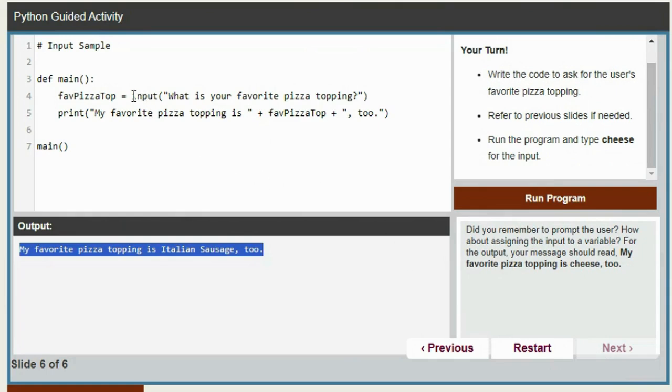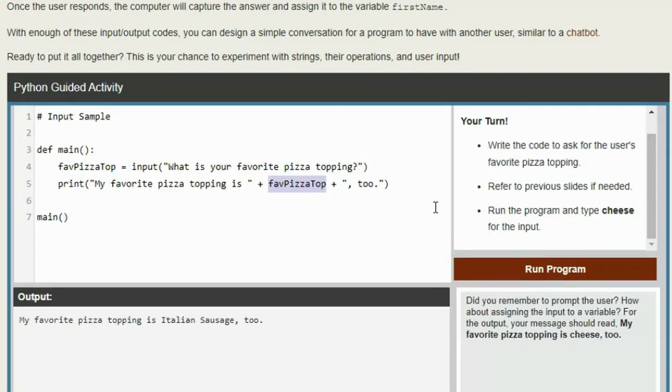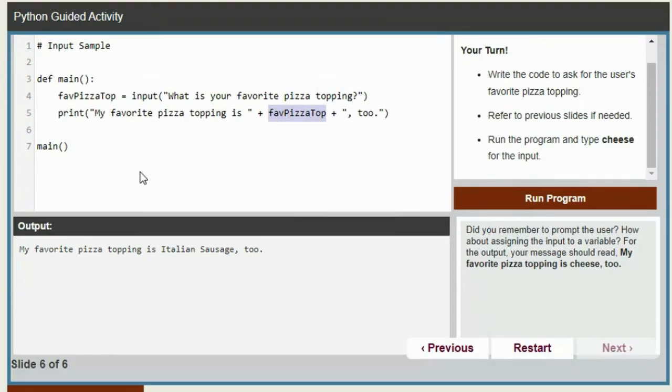Got to use the input statement, tell the user what to enter, and save whatever they enter somewhere so we can do something with it. In this case, we're printing it. All right. So this is your trainer to teach you how to write your program, right? Go and practice in here because this is going to help you write your program. Let's look at page 3.